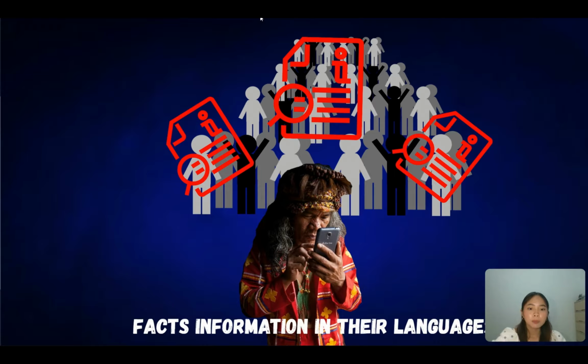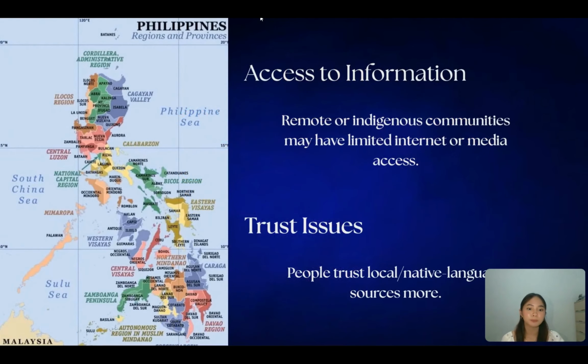Now, people don't just believe information because it comes from online. They believe it because it comes from someone they know. If an official source feels very foreign or outside their culture, they will naturally trust a local rumor over that English fact. So to fight this misinformation, we must provide facts that speak through their native languages and through the voices that these communities actually trust.